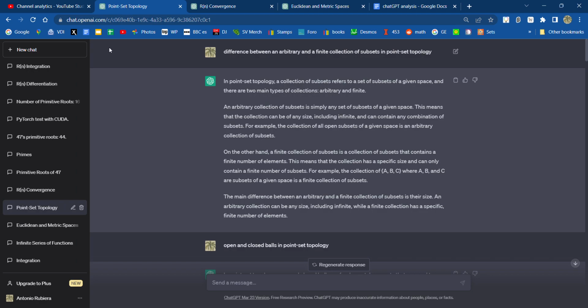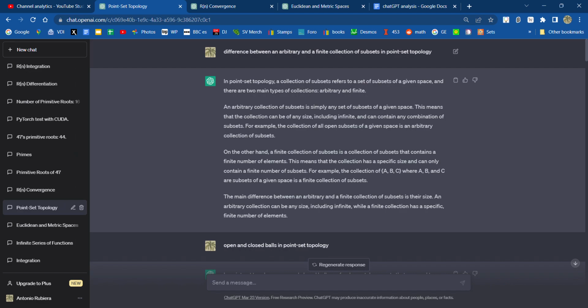I'm going to go over 3 different chapters of Wade's real analysis and ChatGPT. We're talking about chapters 8, 9, and 10. Point-set topology was, I think, discussed in chapter 8, as one of the subjects. There were other things in chapter 8, but everything else I didn't need to ask ChatGPT about. Then convergence was chapter 9, I believe, and metric spaces was chapter 10.